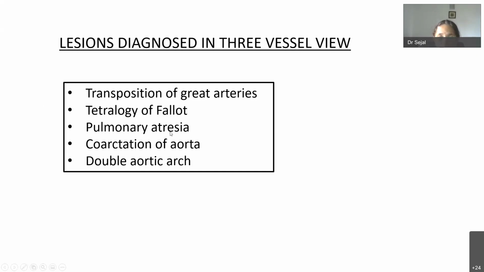Pulmonary atresia, aortic atresia, aortic arch abnormalities, and coarctation. So these are the things. Three vessel tracheal view and three vessel view are very important. Commonly, because the obstetricians and the radiologists are very comfortable with this view, they are the ones usually who pick up abnormalities based on this view rather than the outflow tracts. And they are actually very good at picking up aortic arch abnormalities like left arch with aberrant right subclavian, right arch, or even a double arch.